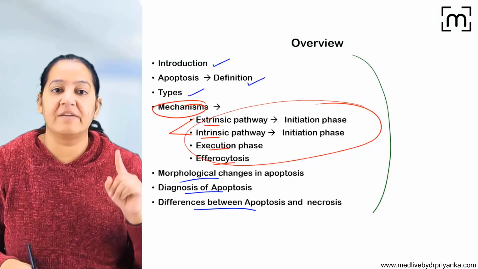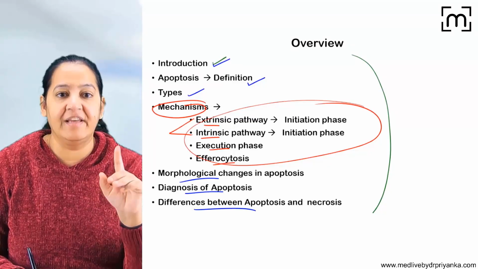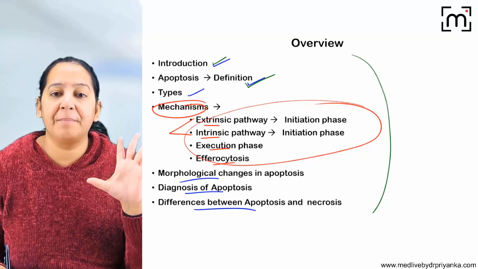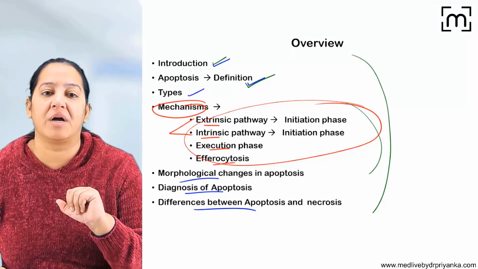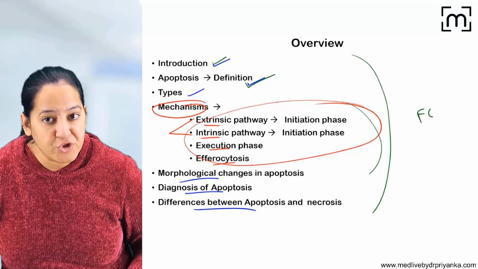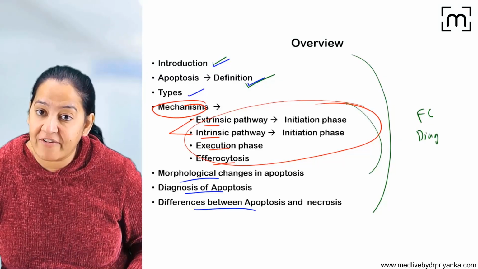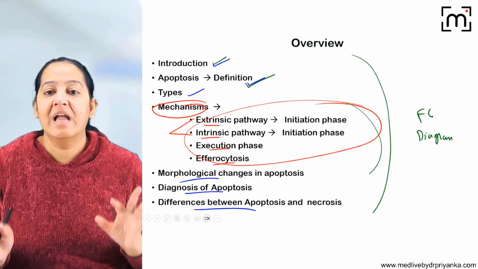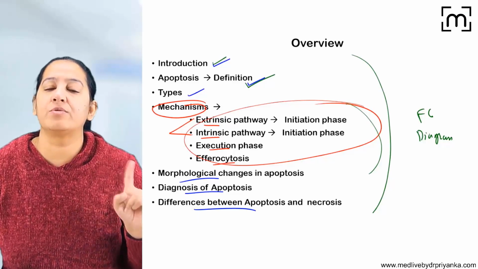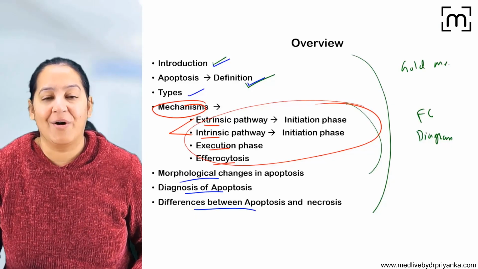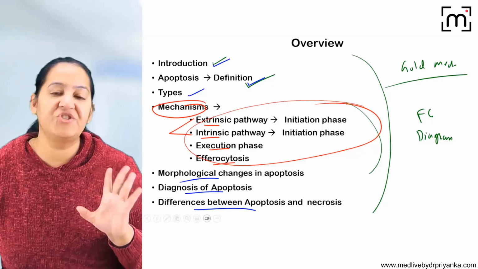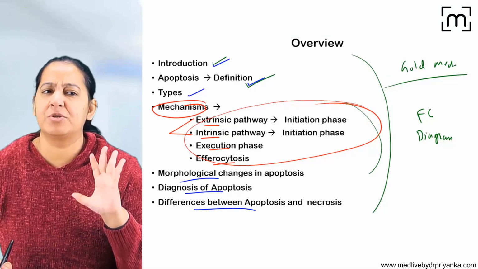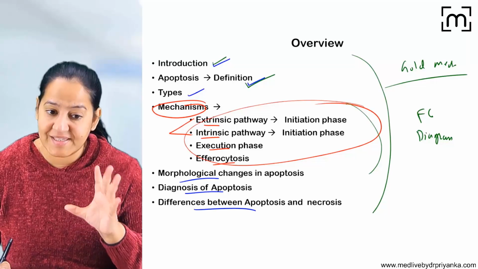So if you segregate the answer, first you write down the introduction very neatly, clearly, then you draw the diagram and explain the definition, then tell me the mechanisms with the help of diagrams and the flowcharts. Try to draw maximum flowcharts, try to draw maximum diagrams, and try to segregate your complete topic under multiple headings. If you are doing so, there is nobody who is going to stop you from getting a gold medal or at least getting a distinction in your university exam. Believe me, this is a way you should get oriented. So please learn the overviews, all understand the overviews.